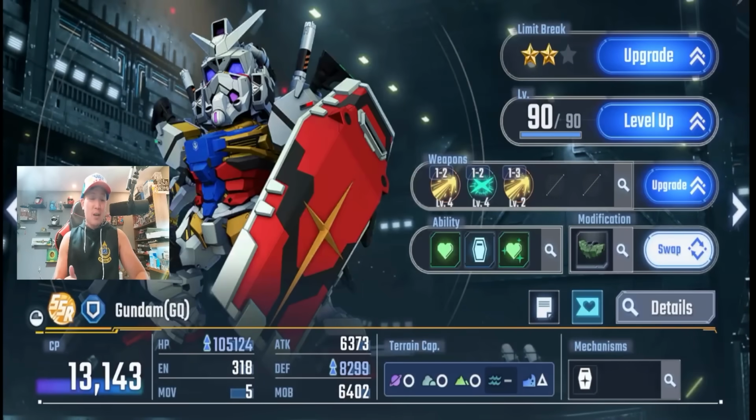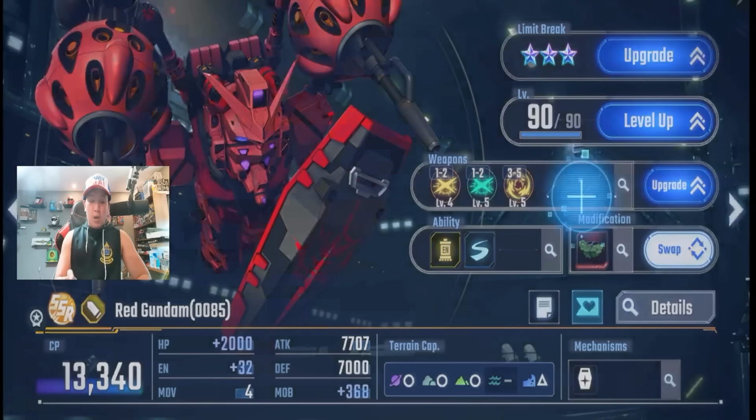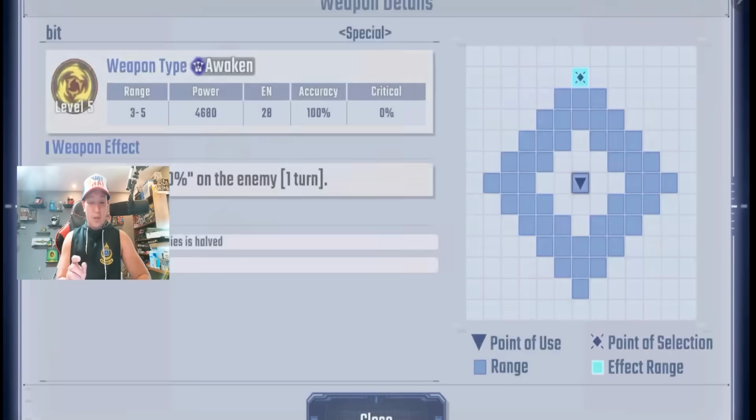Now, if there's any content where the Red Gundam could be more useful to you, this is definitely the mobile suit that you want to use him in, because if you have him as the pilot, he could potentially survive 2 hits while also being able to apply the debuff that comes from Bit, which is a 30% defense down.